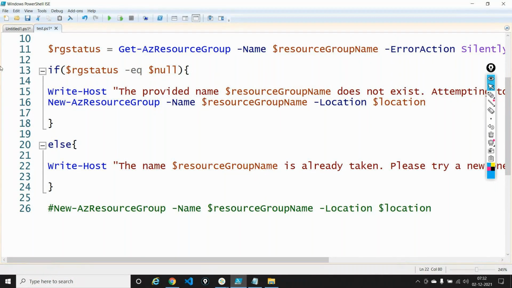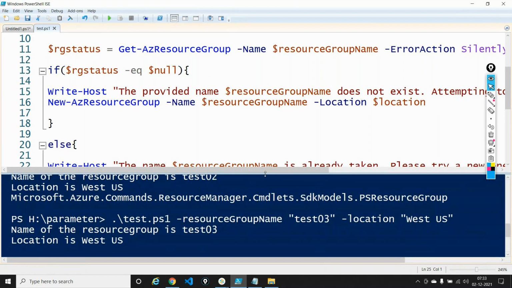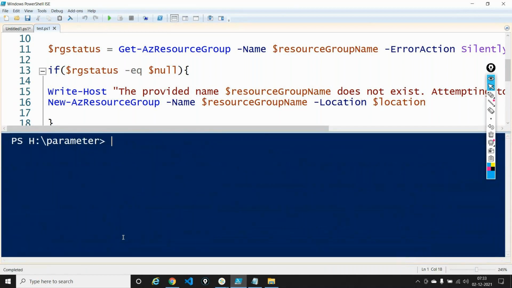So I'll say okay fine, we don't need this line now because I've already reused this line in line number 16. So I'll just edit this out, and now I'll come back. I'll just do a CLS out here. Say dot backslash SPS1 hyphen resource group name. Now I'll say it is test02.